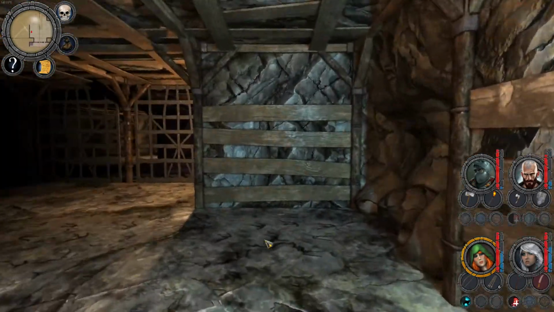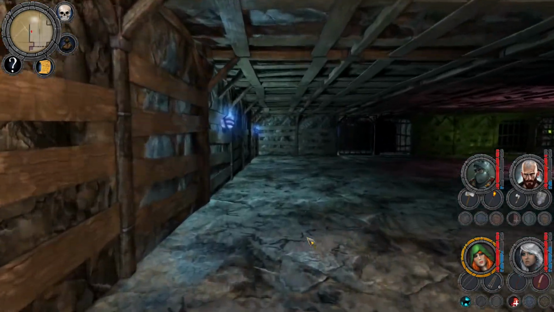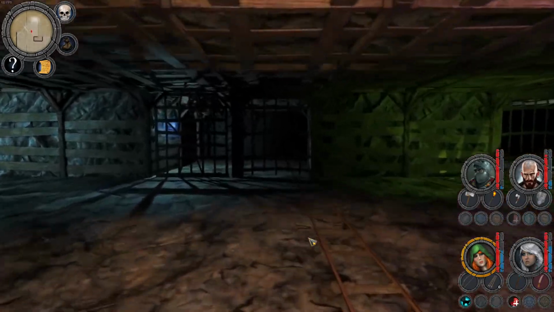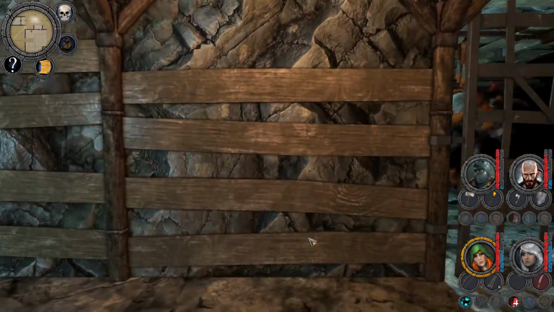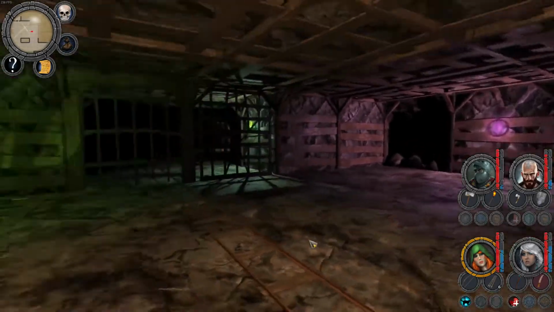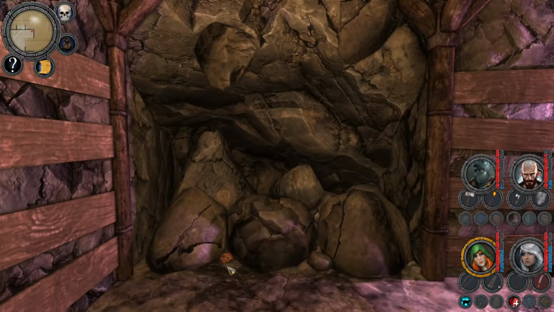I saw something there. I don't really want it, but I saw it. I see you, spider. Oh, he's behind the gate. Will he come down? Yeah, he will. Get within two, I think he will come down. More rocks.